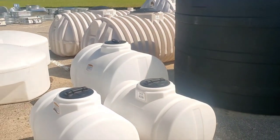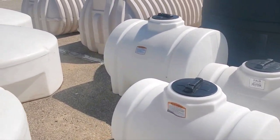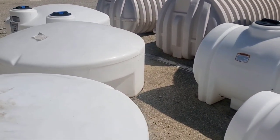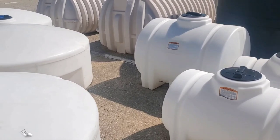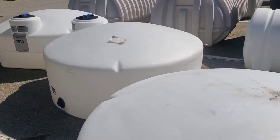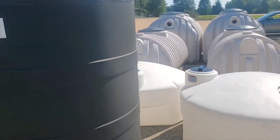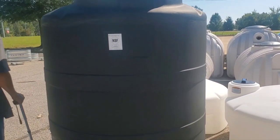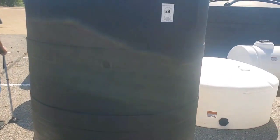And then you have these little ones. We got to looking at these little ones for animals. We said chickens. We want to start raising chickens, and things like this would be good. Water tanks like this. This is a 500 gallon as well, so that's the height on that.